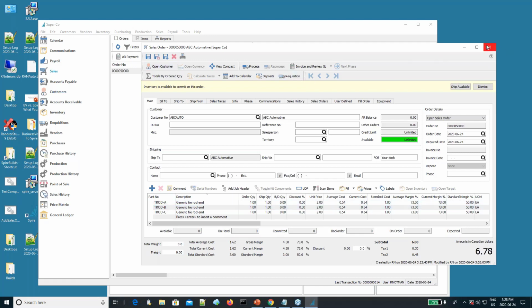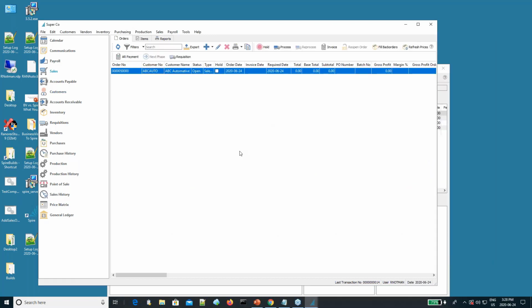These are defaults. Let me show you some things about settings. Spire has a lot of different settings that allow you to deal with how you want the company to work. And I wanted to show you some of the favorite ones that I have when I've converted Business Vision customers to Spire, ones that they get great value out of fairly quickly.